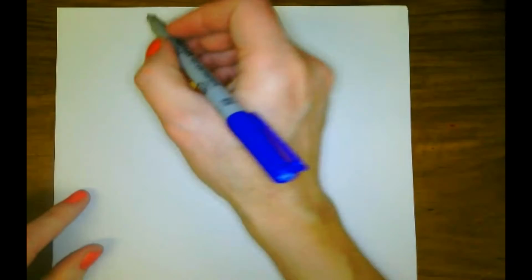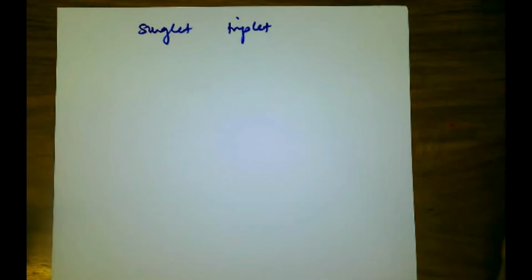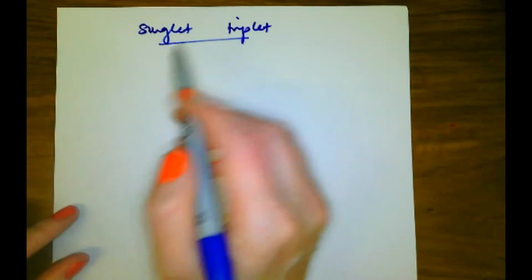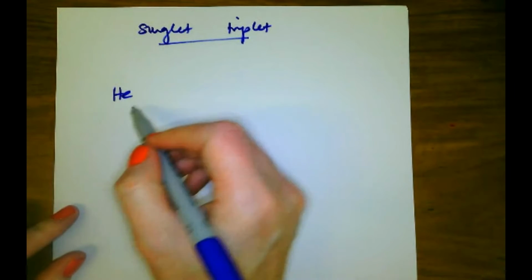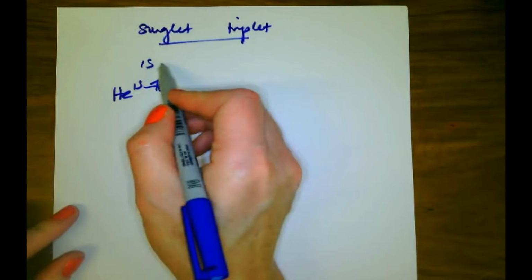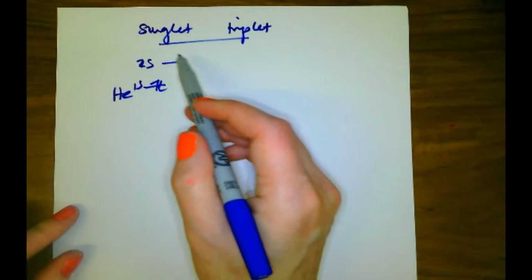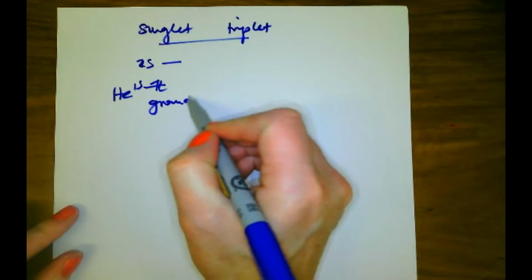Before we start with the lecture material, I want to emphasize something that was discussed in the lecture today. We looked at two concepts and I just want to clarify the difference between the two. The one was the singlet and triplet state concept, and the other was spin-orbit coupling. Now, in a sense, these concepts are related to each other, but they focus on different types of angular momenta. If we talk about singlet and triplet states, remember we looked at the helium atom, and in the ground state, both electrons are in the 1s orbital, and the 2s orbital is the next available orbital, but it is empty in the ground state.